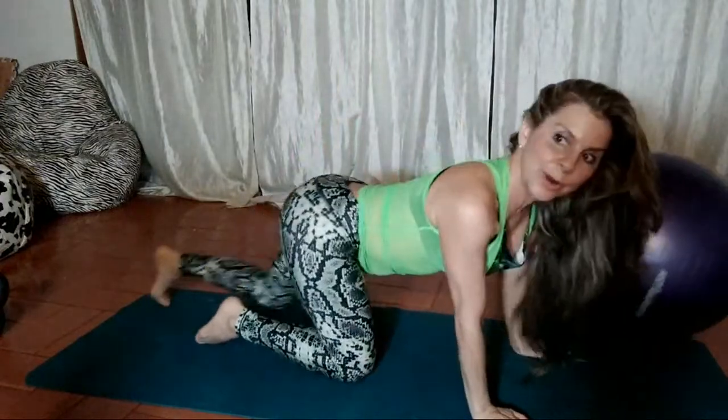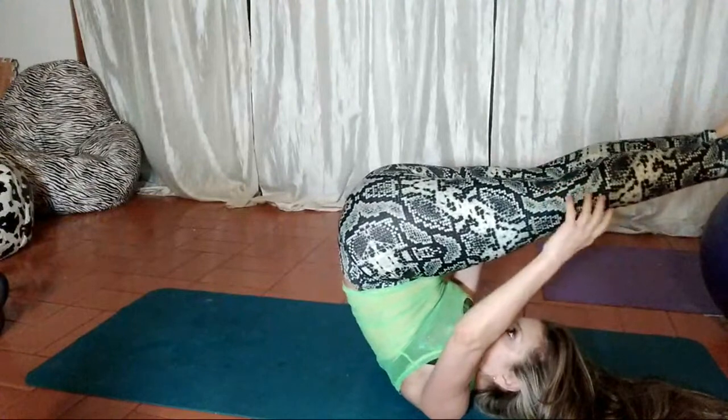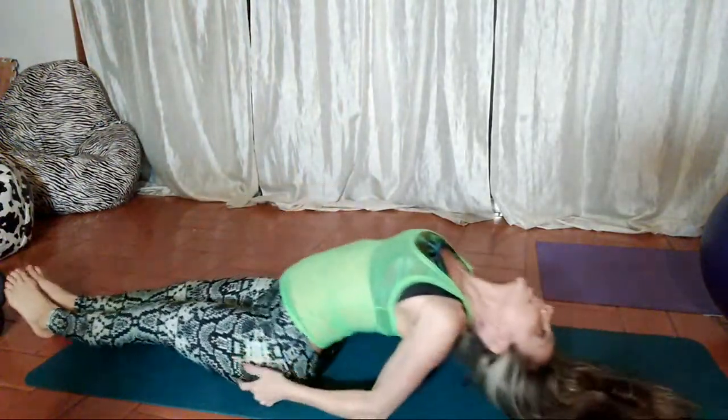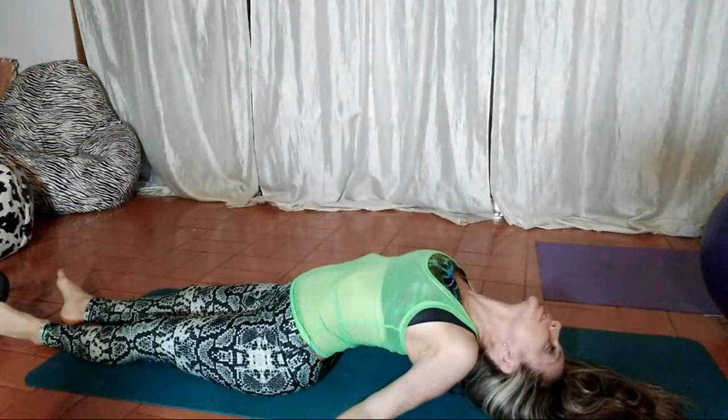Okay, if you do cobra, which is also really good for the abs, here, then you've also got to do the antagonist. If you do one of my favorites, which is the tranquility pose, like this, then this is one of the abs for more advanced students. Okay, you don't have to do it at the beginning. And this is really good. Feels amazing. This is a fish pose.